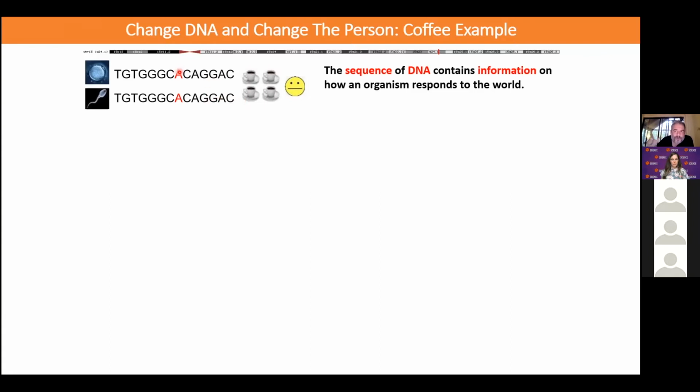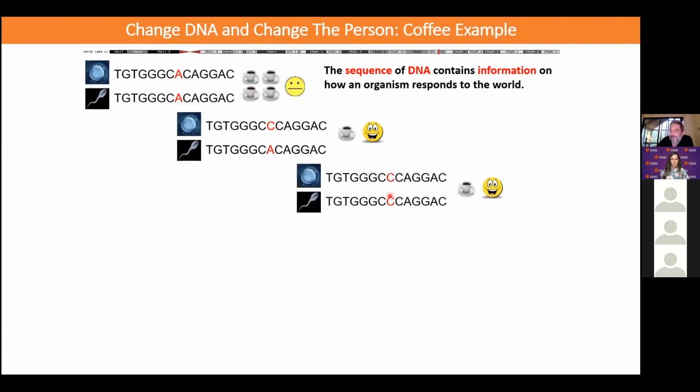And so for caffeine, there are known genes in your liver that chop up caffeine. If we know what the gene is, we know what the sequence is, and we can look in the sequence of some of these genes and see if there are patterns associated with how fast you chop up caffeine. If you have an A and an A at this position in this gene, then you process caffeine really quickly, so coffee doesn't affect you as much. However, you have two chromosomes, right? One from mom and one from dad. If you have a C and an A at this position, so one of the As got turned into a C, or you have a C and a C, then you don't process caffeine very quickly. It stays in your blood longer, so it works better.